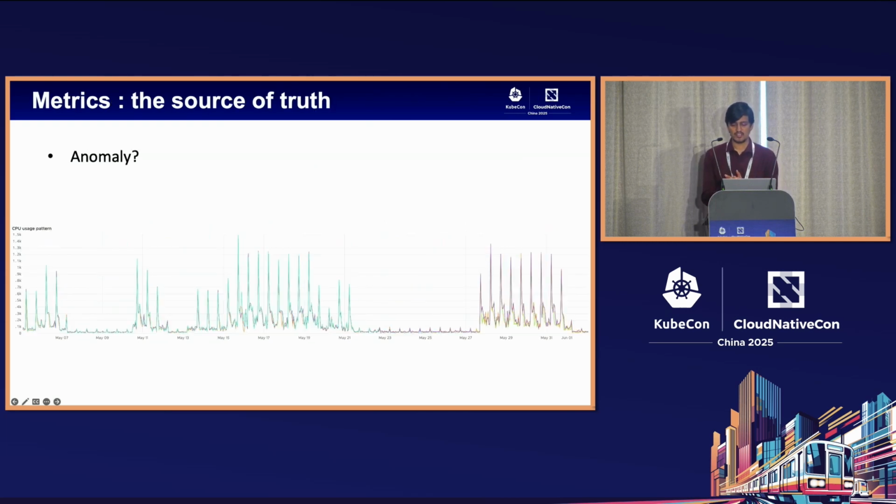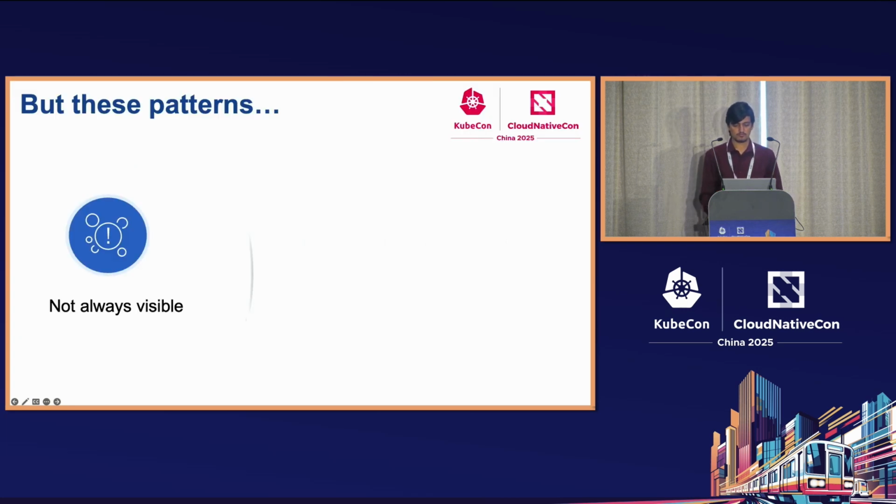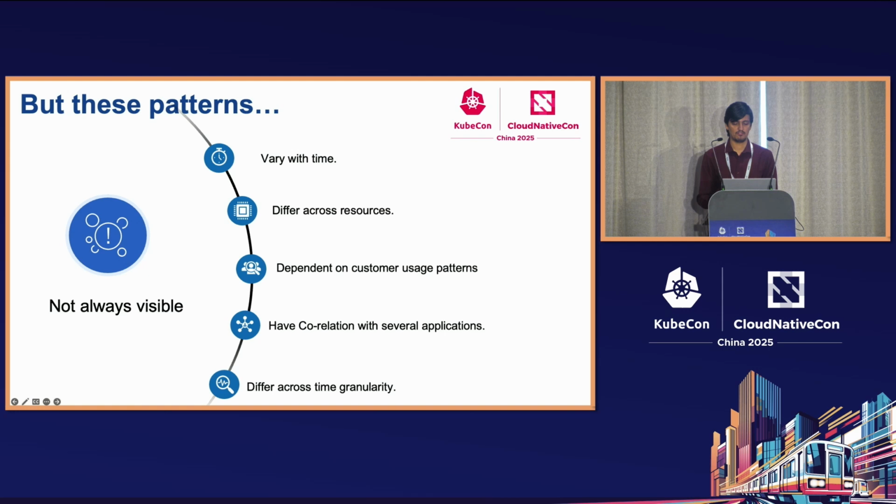At the same time, it's very easy to detect an anomaly if there are repeated deviations from the patterns. As you see here, there was a temporary offboarding of a large customer, and we see clear changes in the metrics as well. Now, obviously, these metrics are very tailored, and they are not always going to be this intuitive. The reason being that sometimes these patterns have variance, they differ across different kinds of resources, and they sometimes have correlation with different applications that are interacting, maybe across different clusters as well.